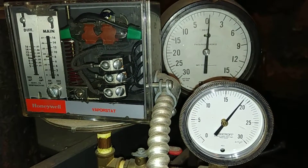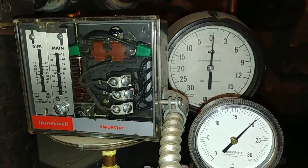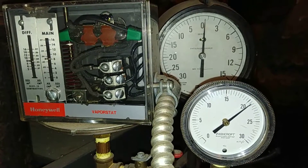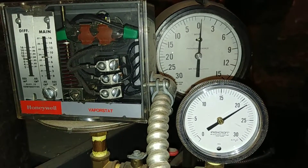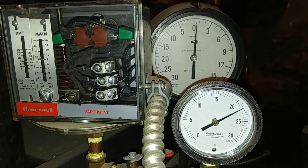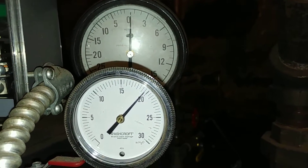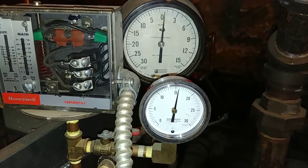Let's wait for it — don't want to make a liar out of me. This is definitely a good test; we want to make sure this actually does work. Last year the customer only ran this thing about eight times — it was a fairly mild winter, and he only blew it down once. And there we go, it just shut off. The pressure is going to drop off fairly quickly, and we'll see if it resets — that will be an operational test of the system.